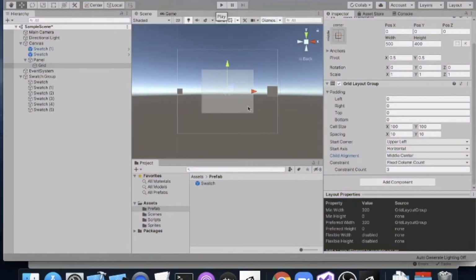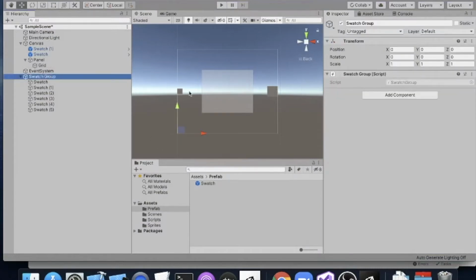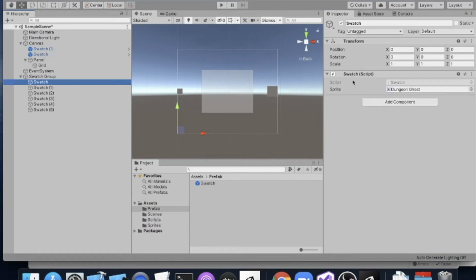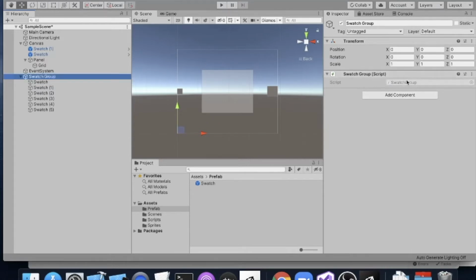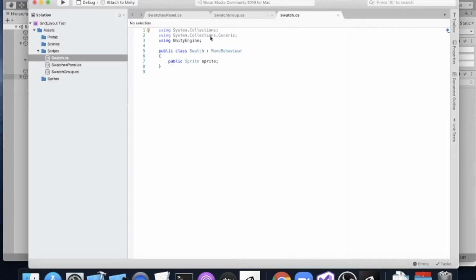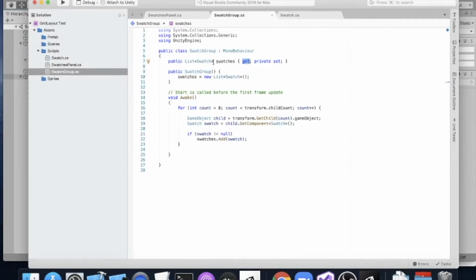Okay, so let's look at the code that created this thing. We have several custom objects here. Starting at the bottom, a swatch has a swatch script, and all it has is a sprite. It's just a public sprite. Swatch group has nothing going on visually, but a lot under the hood. A swatch group starts with a list of swatch objects, and we pull those swatch objects out.